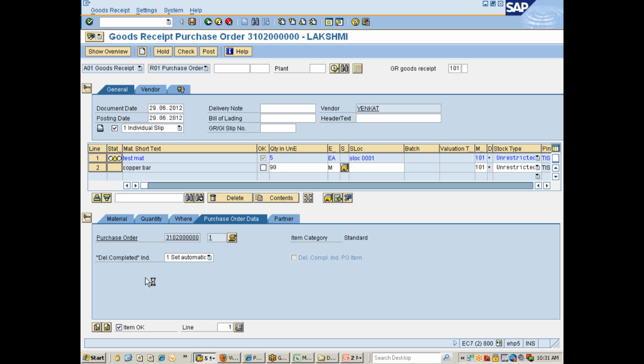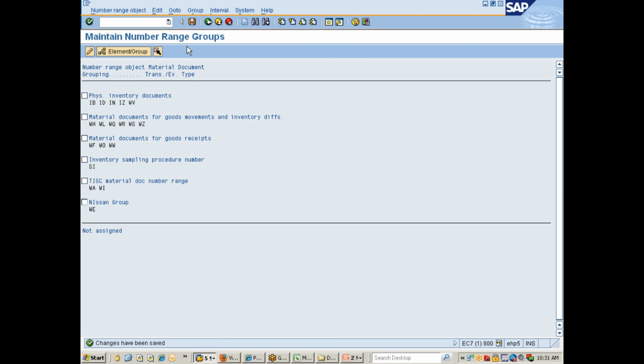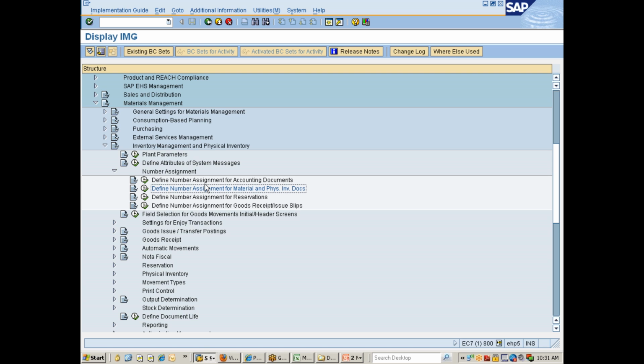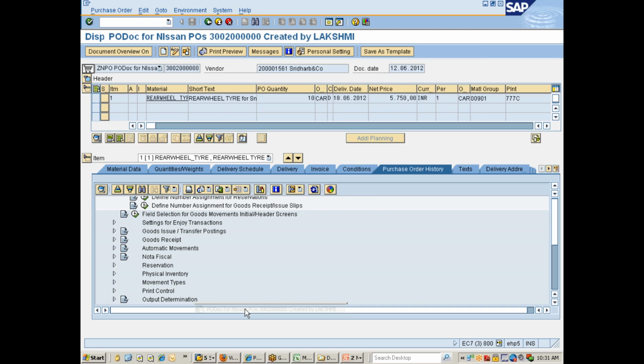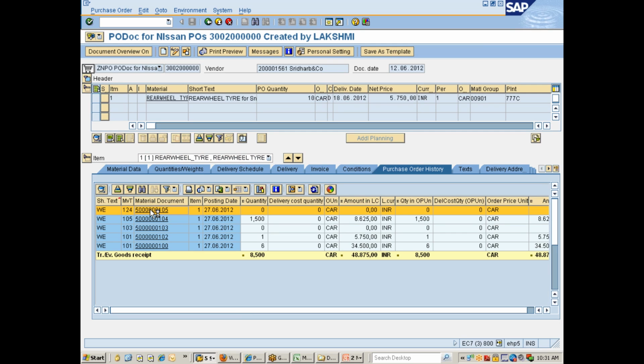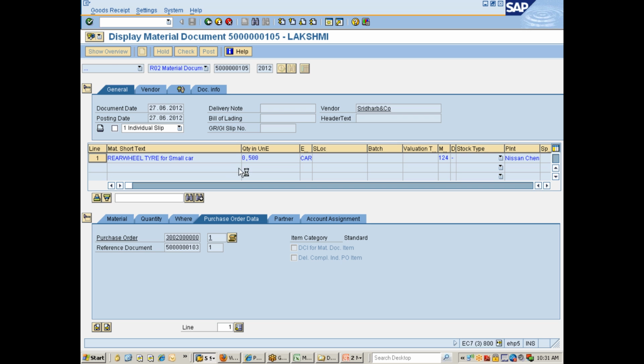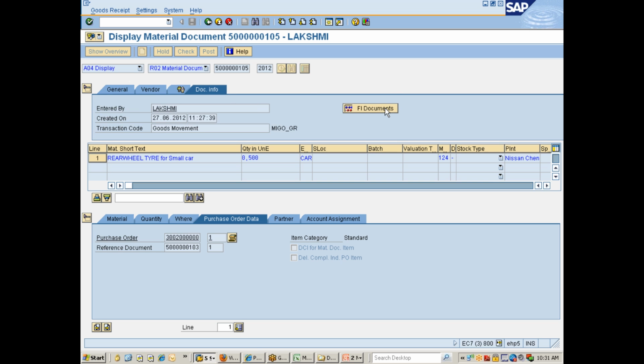Okay, so let it come, it will come. Right, now I will just go back once again. Now apart from that, if you look at it, for each and every material document, if there is any financial impact, there is bound to be an accounting document also, right? When I say accounting document, that will also have what you call the document type, isn't it? Therefore, you need to set up number range for the accounting document type. For that, you should know what the document type is for the accounting document.